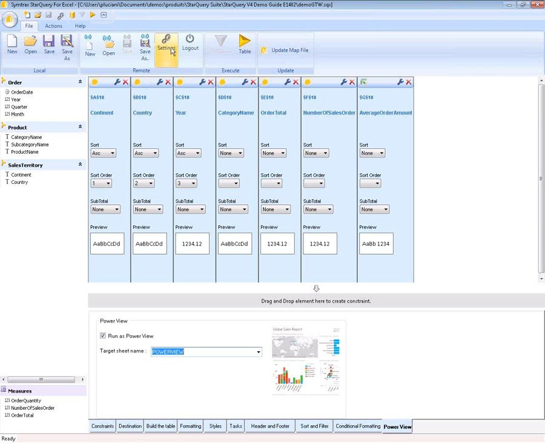But that's how you store queries that you've already created. And if you want to store queries that you've created in a former version, then there's a tool to upload those documents into StarQuery Console.